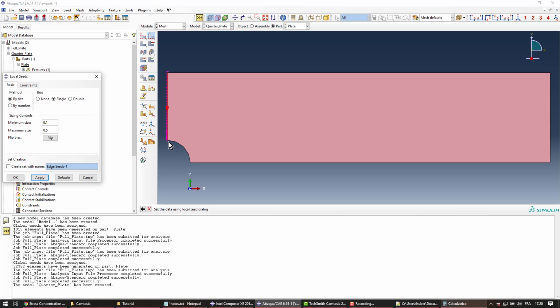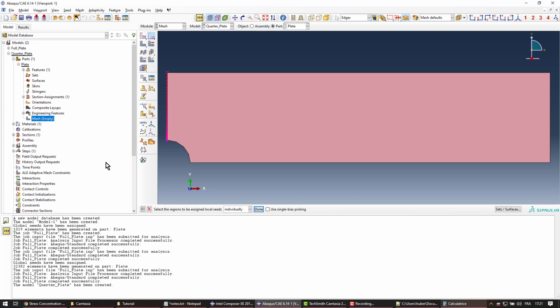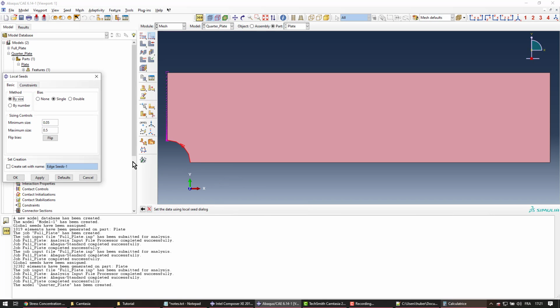So now I got a very fine mesh around here that is around 0.1, so it's 5 times finer than what we had earlier, and we want a very good result. So let's just push it and use this 0.05. So it's going to be very fine around here. And then I click OK. I'm going to do the same thing on this edge and define it very fine around the hole. I click Done. And let's say I apply the same thing. Again, we see we have a very fine mesh.